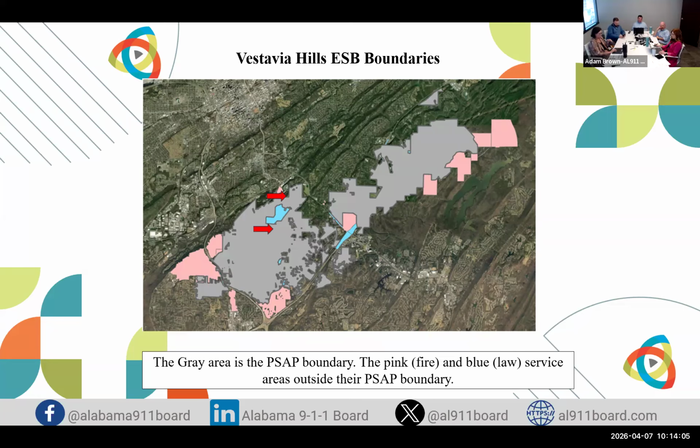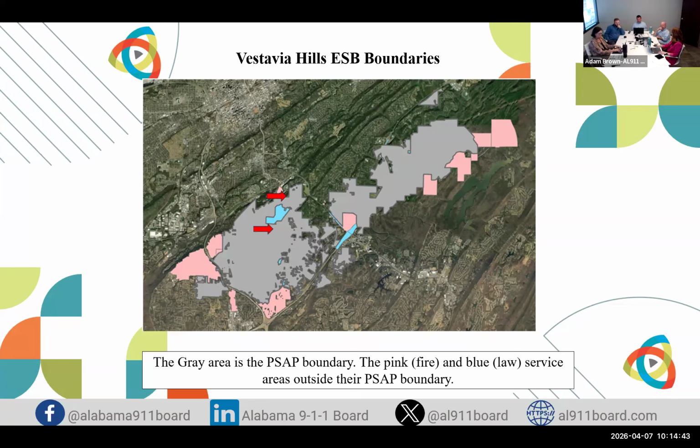The area in question, the big blue area, is actually very interesting. We were talking with the Vestavia staff, and that is a country club in Jefferson County, not in any municipality for reasons that exist. But Vestavia is the dispatch for fire and law enforcement because they have an agreement, whether it be handshake or written. It was a written agreement that I think was codified in city ordinance. Correct. That they would have responsibility duties for that.